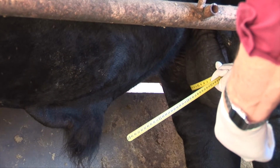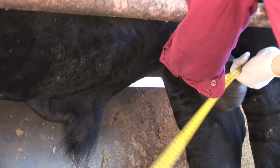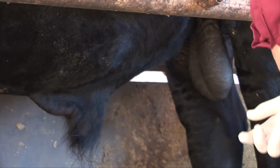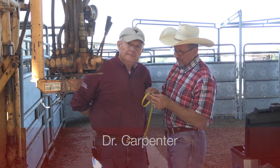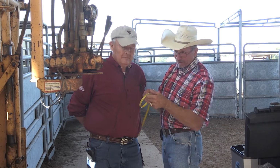Okay? Got it? Yes. Okay, so Dr. Carpenter, can you kind of tell us about this bull? So Dr. Hairgrove's measured this bull, and he's certainly got acceptable scrotal circumference for a young bull.